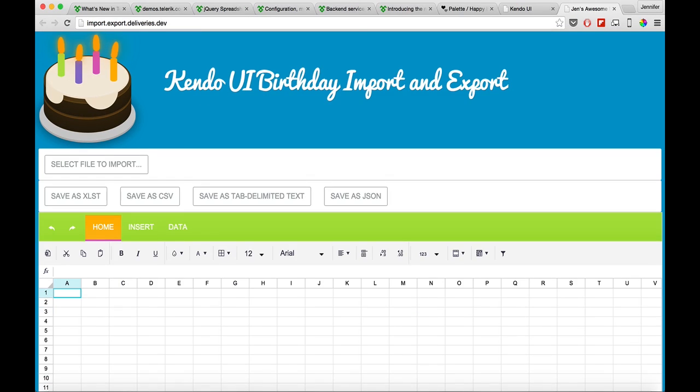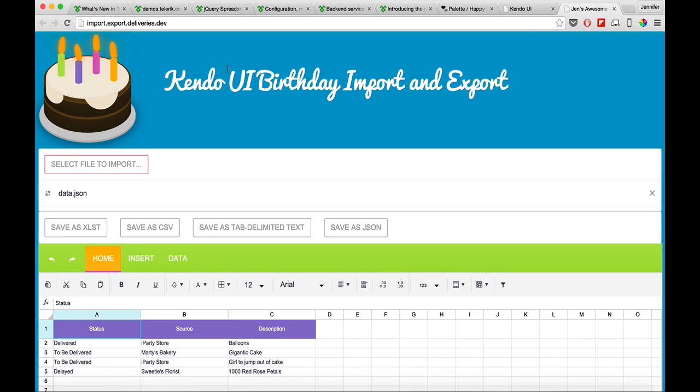So up until now, I've shown you how to take hard-coded data and import it into your spreadsheet and manipulate it via code and on the front end. But for this part of the demo, I'd like to show you a more common use case, which is to have data on the server in JSON format, import it into your spreadsheet, and manipulate it from there. So here we have a file that resides on the server.